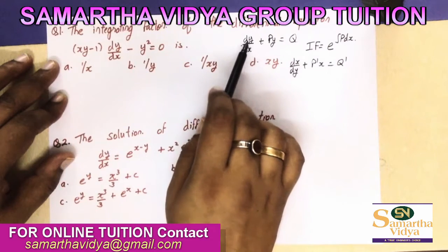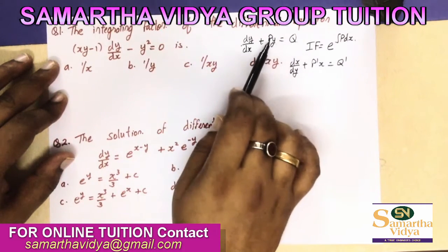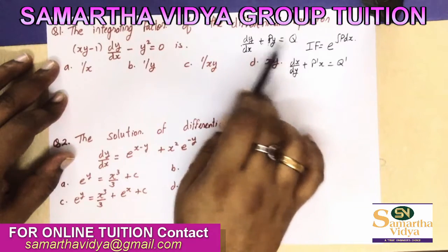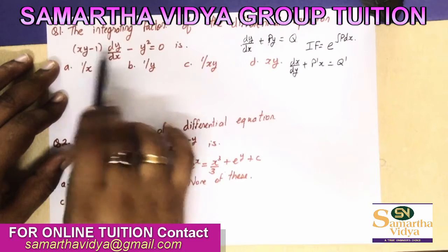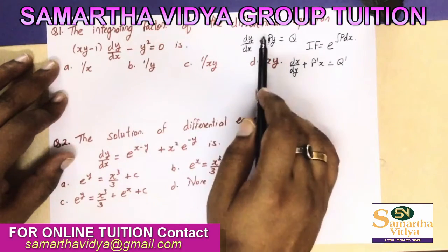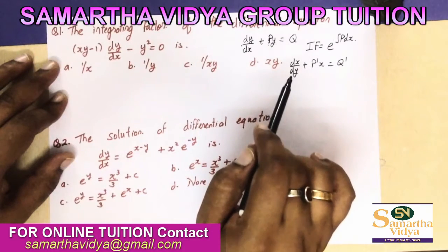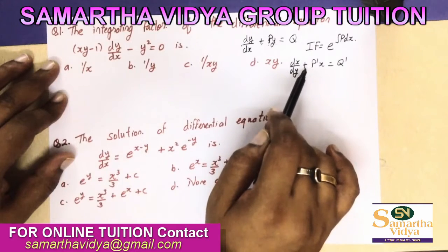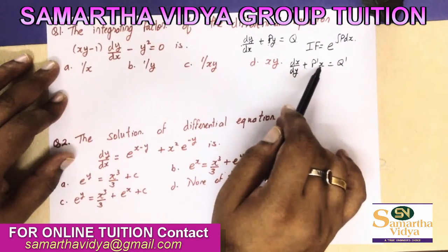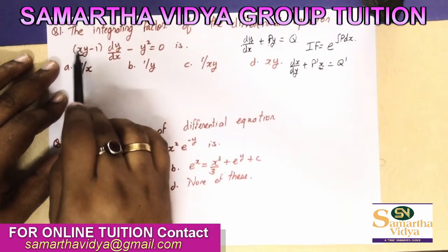So now when we have dy by dx plus py is equal to q, you understand that p and q are functions of x only. So in this you can see that there are two y's, that is we have one y over here and y square. So bringing it down to this particular format is going to be quite difficult. Whereas in the other case, when we have dx by dy plus p dash, we can see that there is only one x which is required. As in this case also, we have only one x.